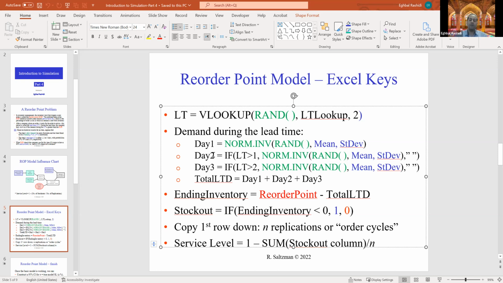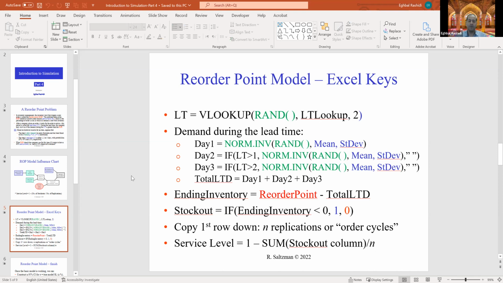For day 2, we're going to use an IF statement. If the lead time is greater than 1, then generate a sample from the normal distribution. If not, then just leave out a 0 or an empty space. So for day 2, we only sample from the normal distribution for the daily demand if the lead time is greater than 1. If the lead time is just 1, we don't have daily demand because we don't have day 2. We don't have day 3 either. For day 3, the same: we use an IF statement. If the lead time is greater than 2, that means day 3 exists for the lead time, then sample from the normal distribution for daily demand. If not, you can output a 0 here, or just leave an empty space to make our sheet a little neater and cleaner.